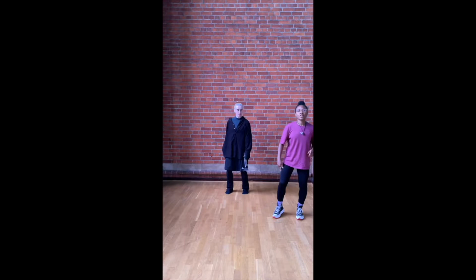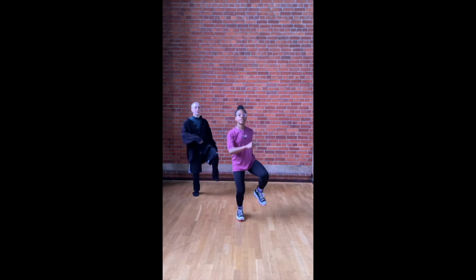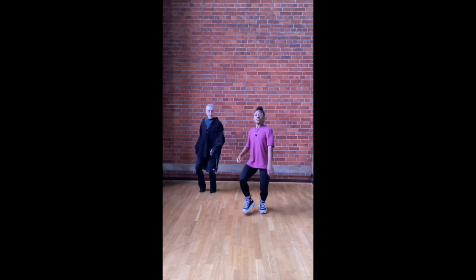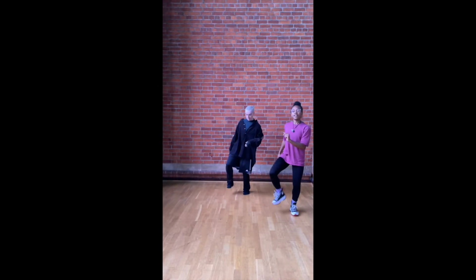in front. So we're now gonna go to speed. We've got and one, and two, and three, and four, and five, and six, and seven, and eight, and one, and two, three, and four, and five, six, seven, and eight.